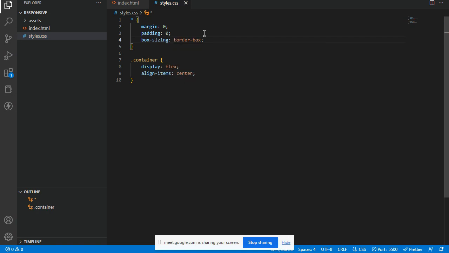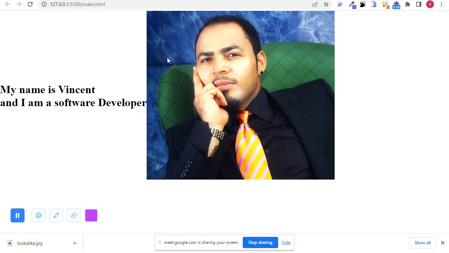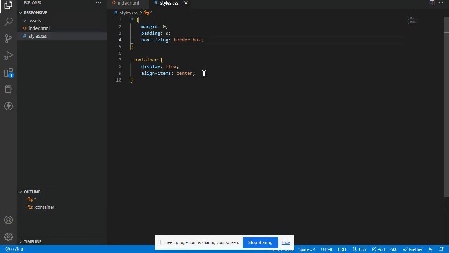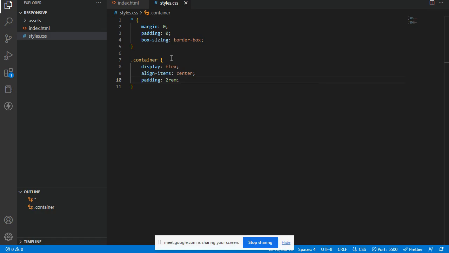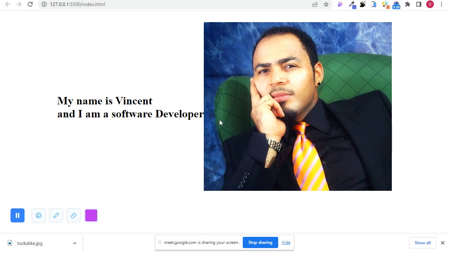All right. So I want to remove the margins and all. So here in the container, I'm going to give it a padding of just 2 rem, I think. And I also want to center this guy. So I'll just say justify content center, align items center, and everything will be in the middle now.